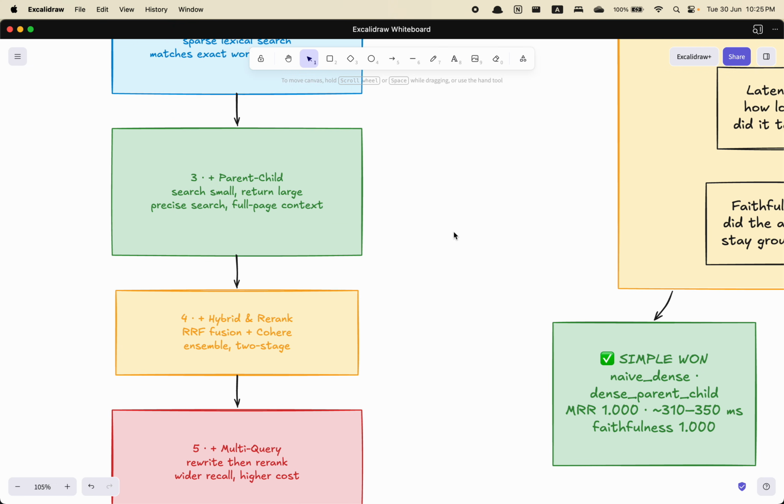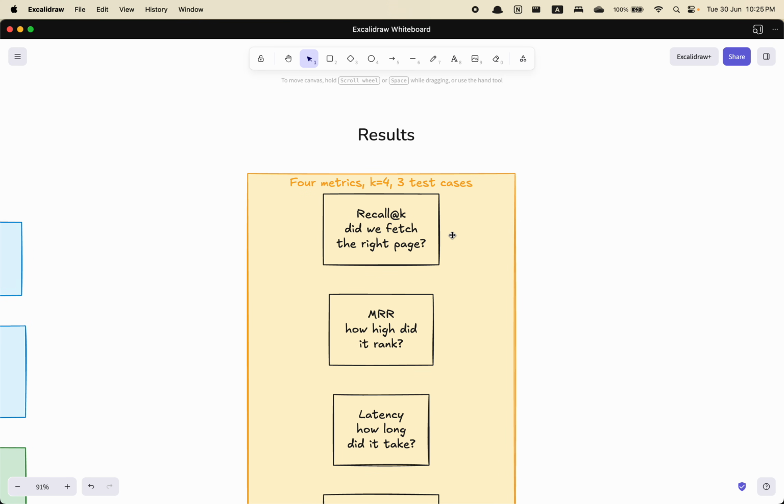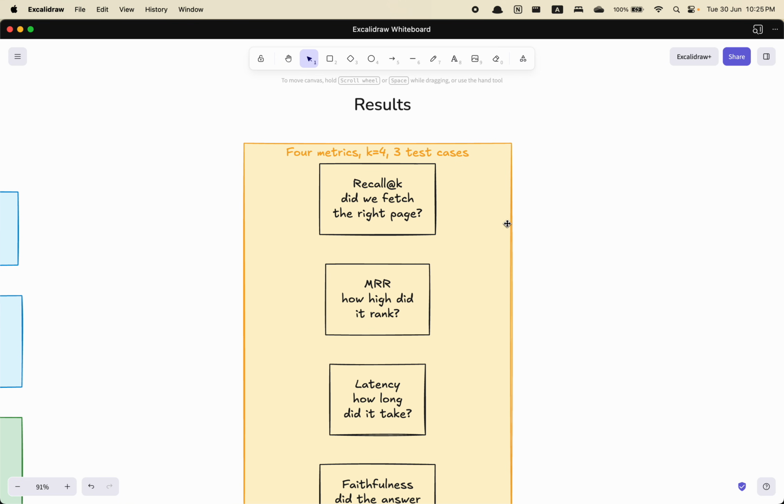Rather than just guessing and saying, oh, we think this one's the best, we measured it. There were 4 metrics, and we used k equals 4, meaning we let each retriever return its top 4 chunks across a few different test cases.